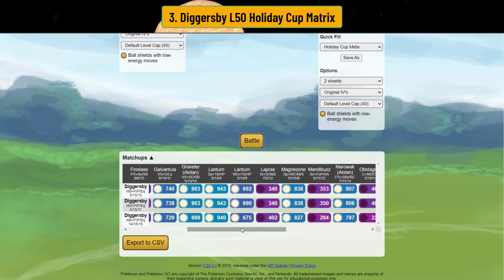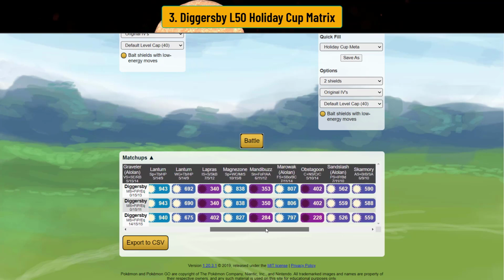You beat Magnezone, of course, because Steel and Electric is weak to ground types. You can also Fire Punch it to death. So just keep that in mind. Fire Punch do work. You lose against Mandibuzz just because it's tanky.